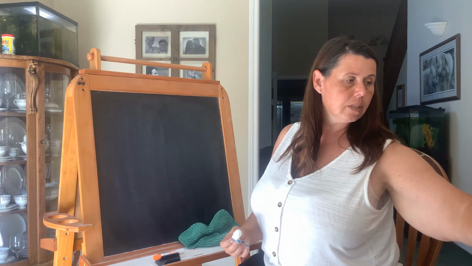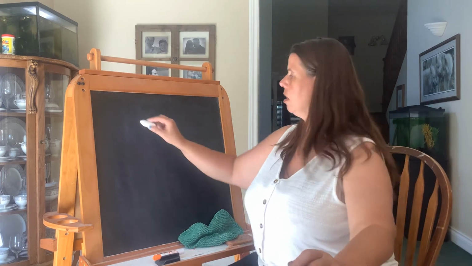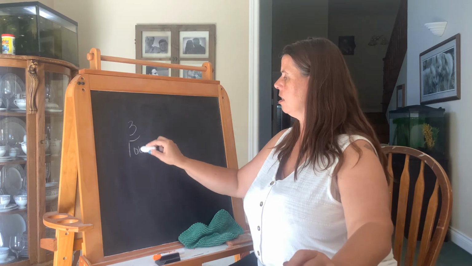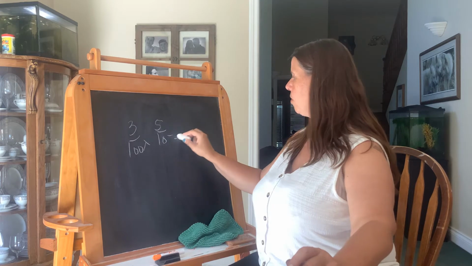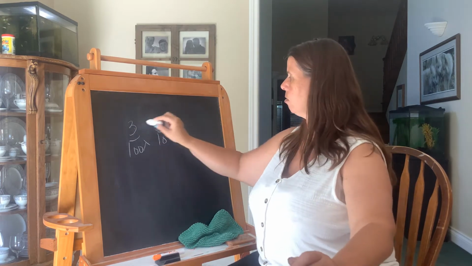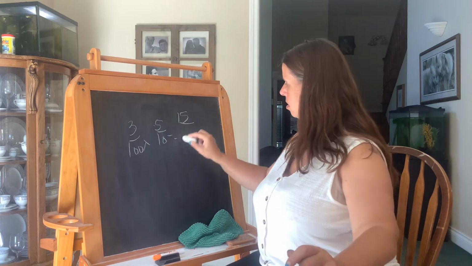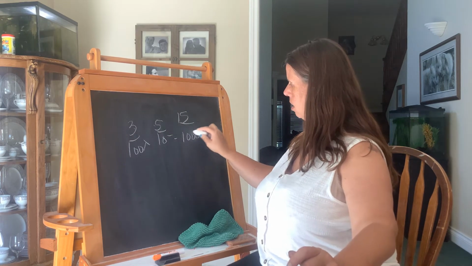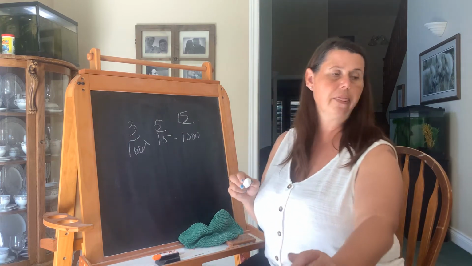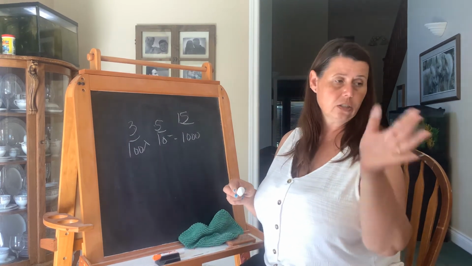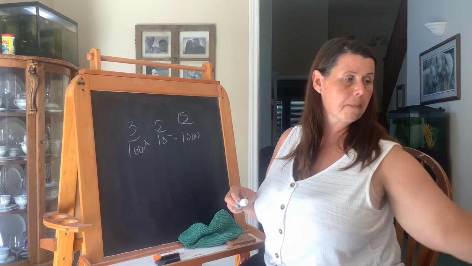All right, number 5. Multiply these fractions. 3/100 times 5/10. When you multiply fractions, you just multiply straight across. So 3 times 5 is 15. 100 times 10, I'm just going to add an extra 0 to 100. 1, 2, 3 zeros, 1, 2, 3 zeros. 15/1,000. Okay? That's the only one I'm going to do on that question because I think it's really easy and you can handle it.